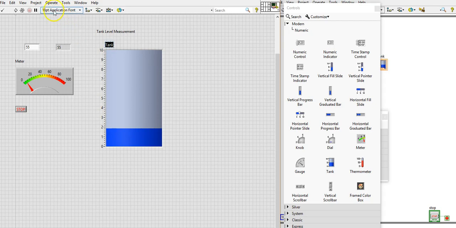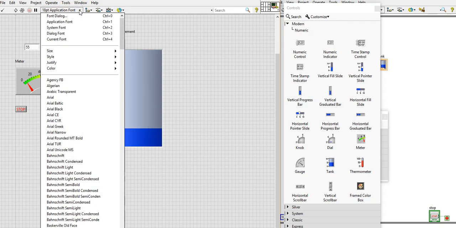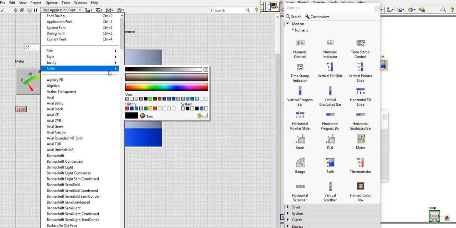And if you notice right above the toolbar, I have what's referred to as text setting when I hover across it. So when I drop down, this is where I can change the size of the font, make it larger or smaller. I can change some of the styles. I can make it bold or put it into an italic or underline it or strike it out. I can justify it, which means I can put it into the center of the field or the right or the left. And then I can also change the color to any color that would be appropriate.